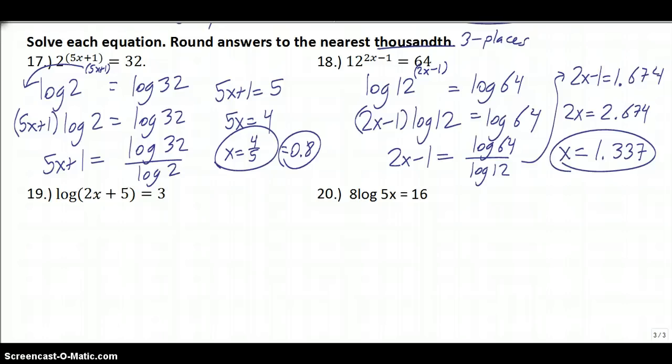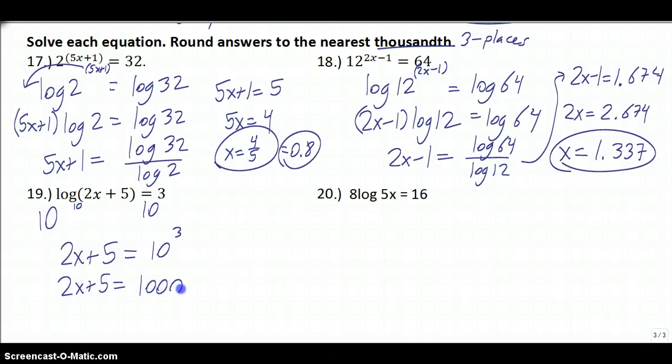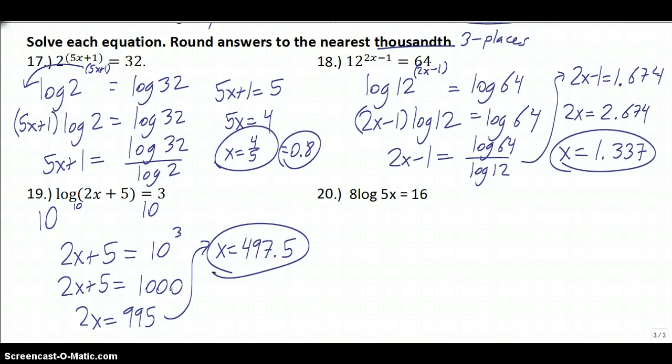Last couple. Well, these are both logs. Well, as long as the log's by itself, you can feel free to bump that base. And if it's not written, the base is 10, of course. So you're going to bump it. Raise both sides. So the 10 and the log 10 are just kind of going to cancel each other out. So you have 2x plus 5 equals 10 to the third, which is 1,000. Okay, these are just merely exponents. You can plug them in your calculator. So 2x equals 995, which means x equals whatever half of 995 is. I believe it's 497.5. Yep, that's right. So there you go. Whew, these are easy.